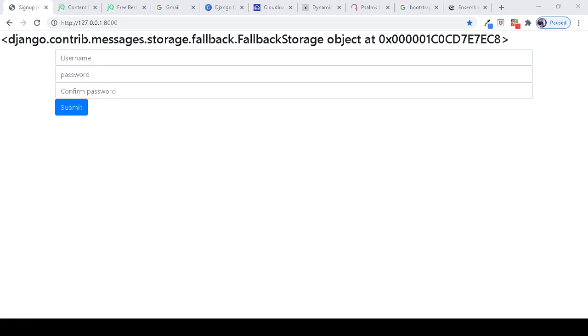Okay, I think I maybe made a mistake with displaying the tags.